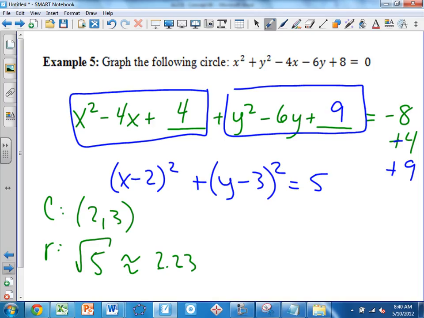Guys, I cannot hear a question. Come on. Wait, so you get 9 by finding the square root of 6? No. By having 6 and then squaring it. Half of this is 3, right? Yeah. Squaring it is 9. Half of this is 2. Squaring 2 is 4. Okay? Again, we're completing the square, but with regards to a circle.